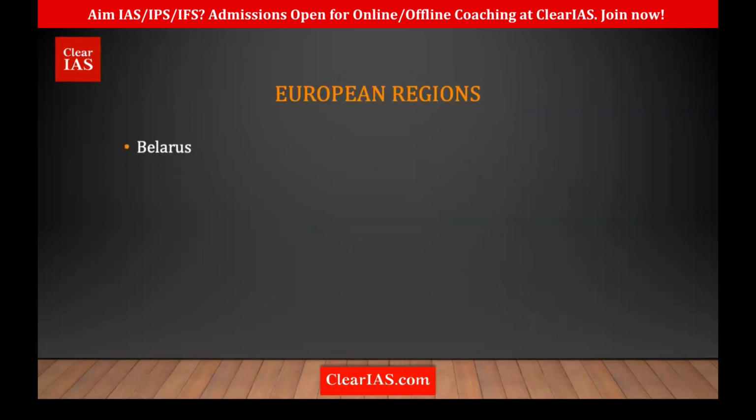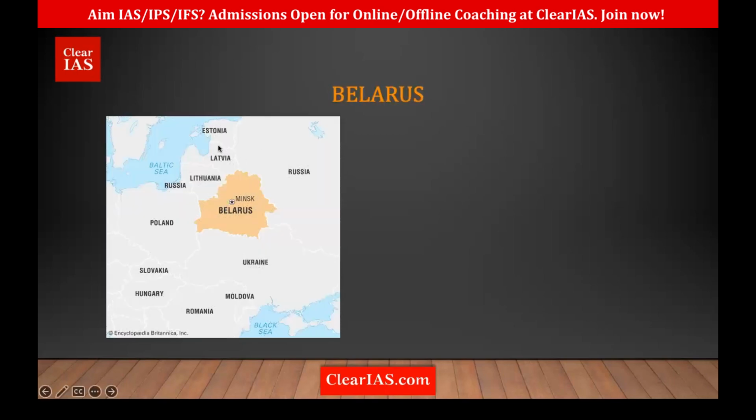The important ones in the news were Belarus, Lithuania, Sweden, Nagorno-Karabakh, and Gibraltar. These 5 regions you must remember. We'll start with Belarus. Where is Belarus? This is also landlocked. Belarus is very important mainly because it is one of the bordering countries of Russia and Ukraine, so it is in a conflicting situation. It was part of the erstwhile USSR, and since it is the closest neighbor of Russia and Ukraine together, this is very important.